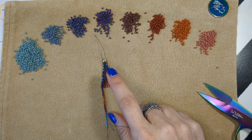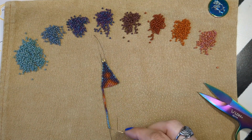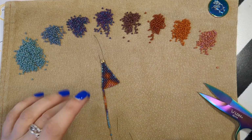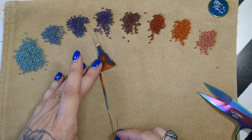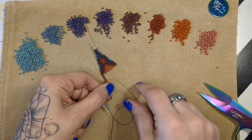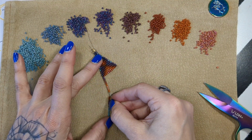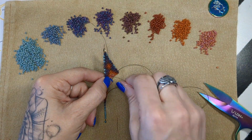So I'm making sure I'm looking at the back side of my piece, and there's a little bit of my fringe. I'm skipping the last one. Can you see that? Oh yeah, you can. I'm skipping that last one, and I'm going up through my beads. Some people love a super long needle for this. I do not. I prefer the needle I sent you in your kit. That's the needle I prefer.